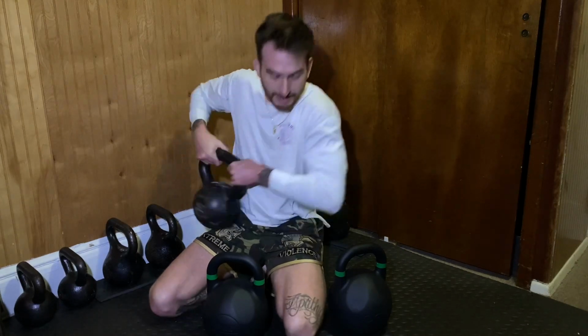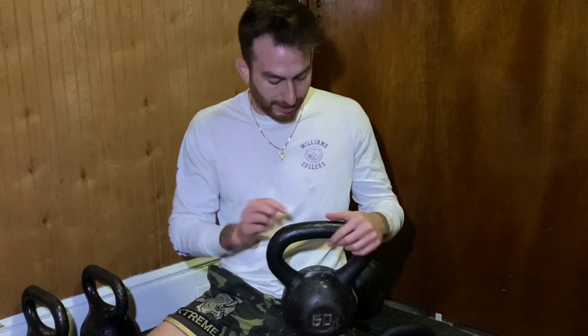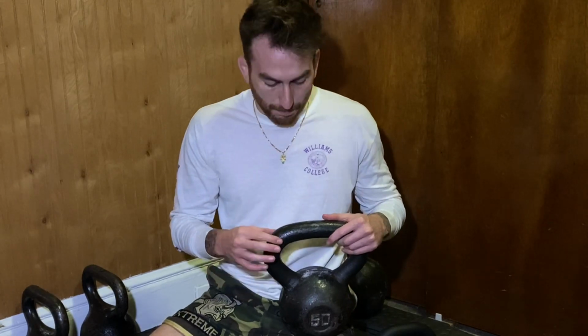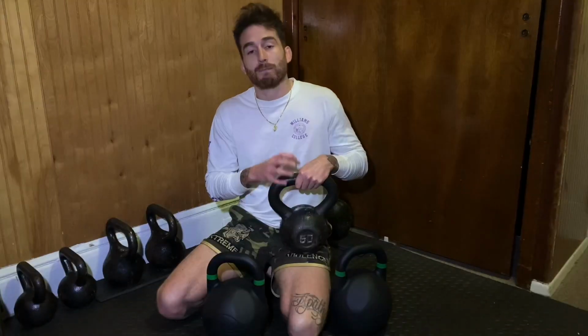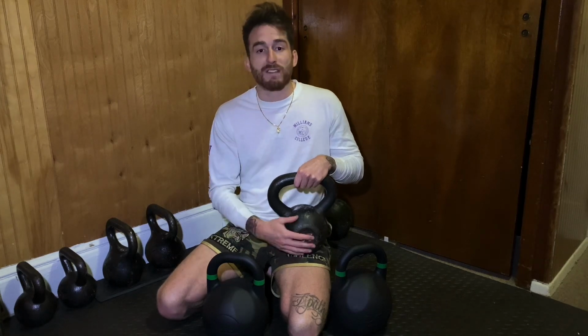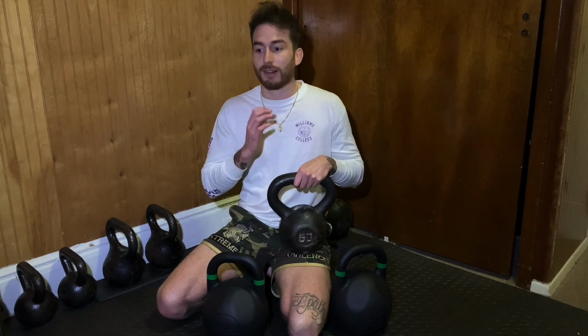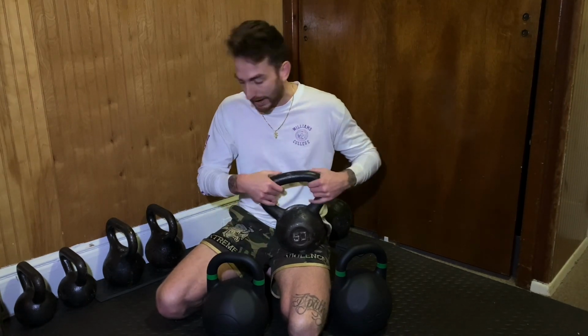a 50. This is the first kettlebell I ever bought. I got it at Modell's. It's a traditional hardstyle, two pieces, so there's a seam down the middle. It's a fine kettlebell, but it's a very thick handle. I haven't measured, but it's a pain to move around just because of the handle. The handle size makes the weight feel much heavier. So this has always been a pain to snatch repeatedly. I always had to do a couple snatches and then move to half snatches because my grip just couldn't hold on to that diameter.